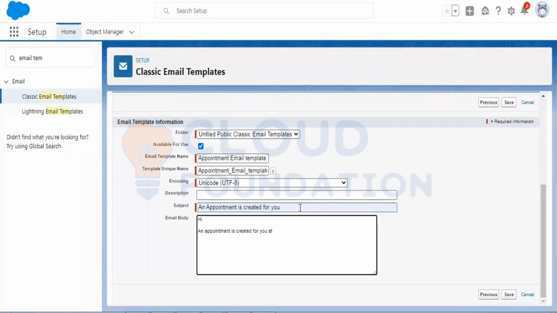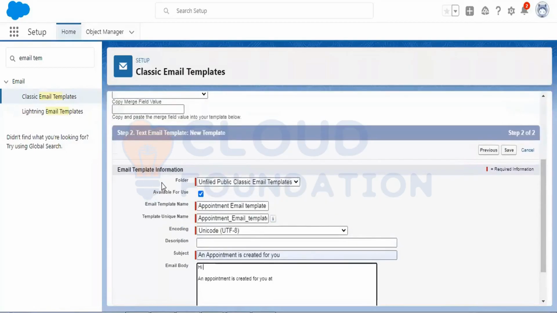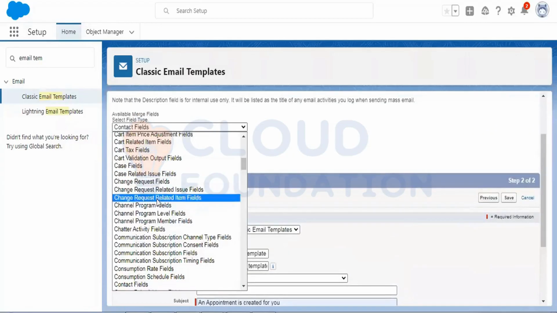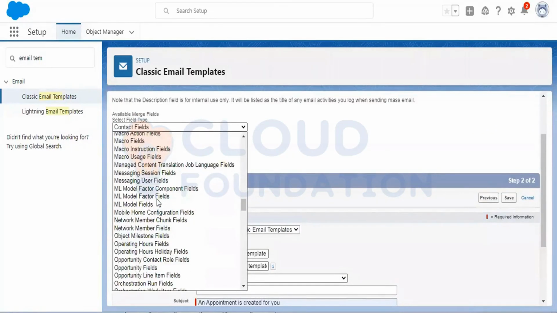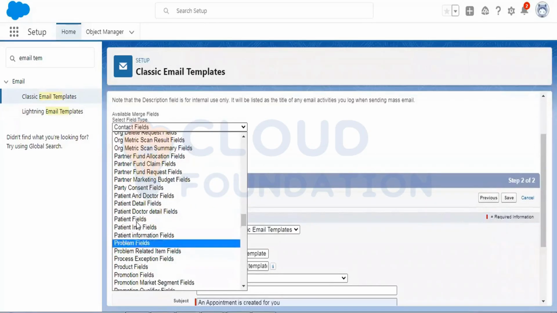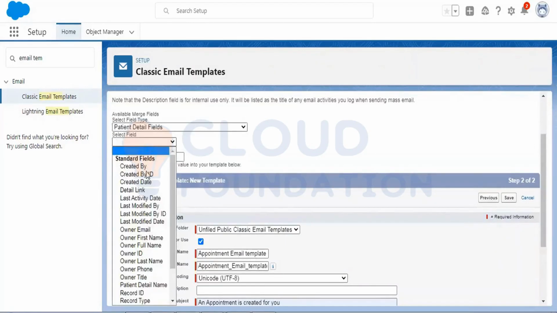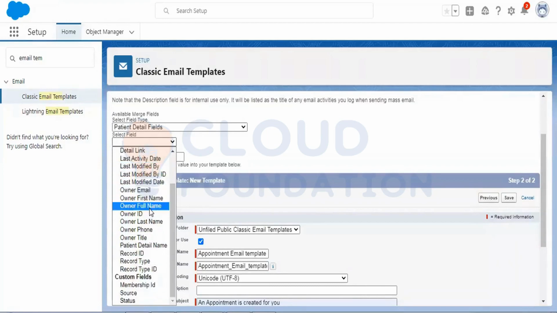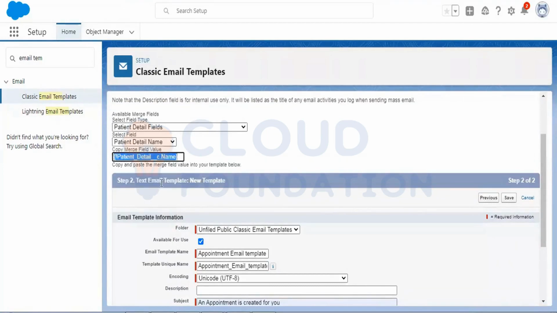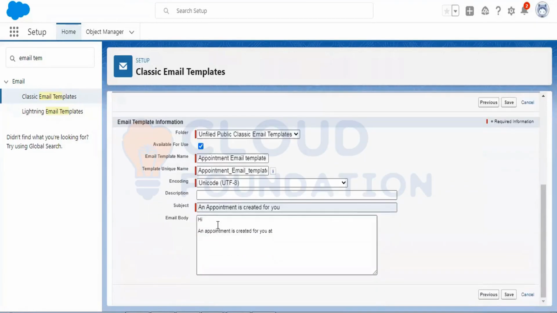How to do that? There is a concept of merge field. Here I need to define the patient name. Search for patient fields. Scroll down. Here I have patient detail fields. Search for name. Copy and paste here.